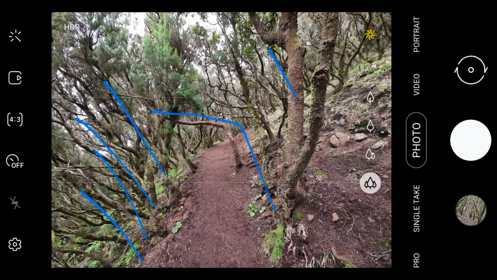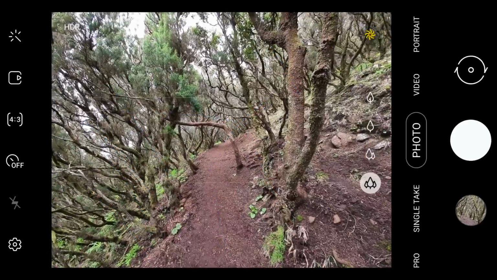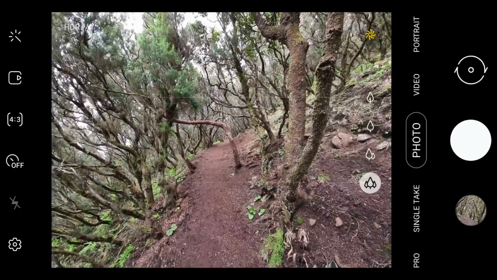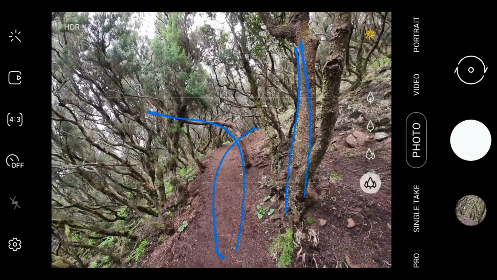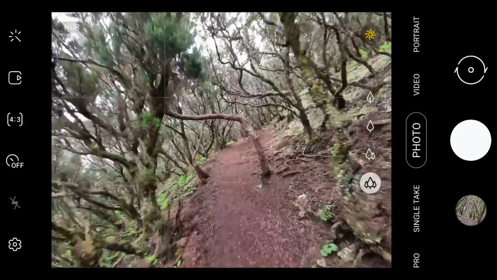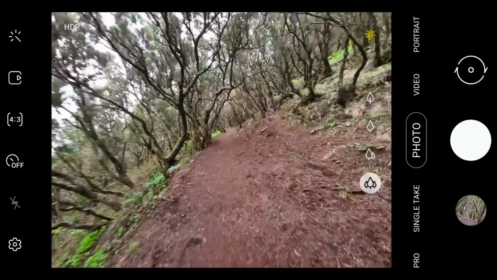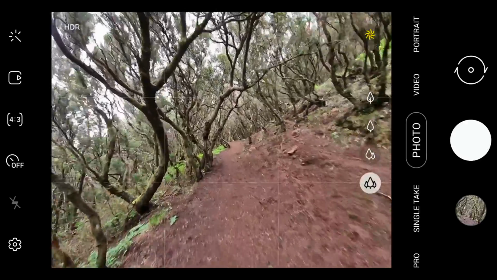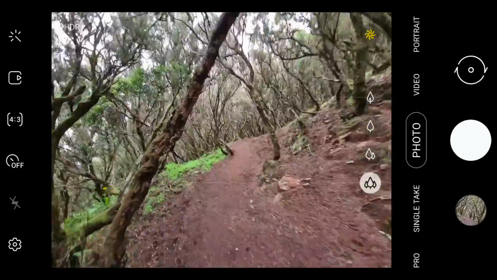Here actually I have a bit of both. I have a leading line here as well in the footpath. So I have lots of different lines here. I have strong vertical lines with the trees, I have diagonals, I have leading lines, and so on. So I have a lot here in this specific scene, and that's not so easy to find. And basically I've picked a specific scene to show you how you can use diagonals to really take stunning photos.